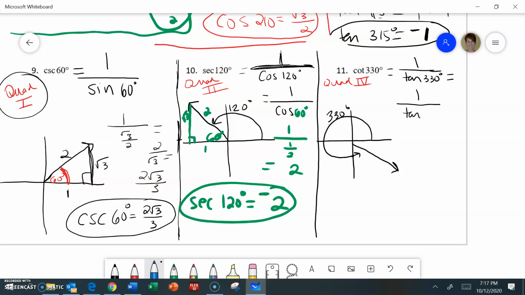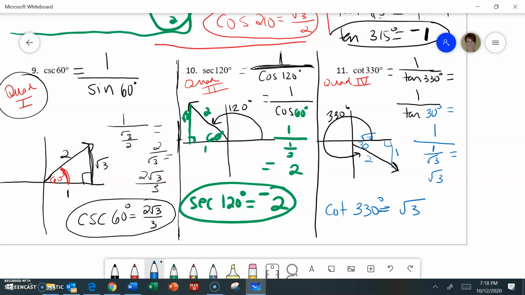And finally, our last example, the cotangent of 330 is equal to 1 over the tangent of 330. So I have that angle set up, but our reference angle, if I slide it in here, would be 30. So we now have another 30-60-90. Across from it would be 1, adjacent would be radical 3, and the hypotenuse 2. So since 1 over the tangent of 330 is similar to 1 over the tangent of 30, and I can say the same loosely, that would be 1 over the tangent, which is opposite over adjacent. Well, that would just be 1 divided by 1 over radical 3, which is radical 3. So the cotangent of 330 degrees would be radical 3.